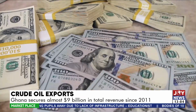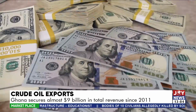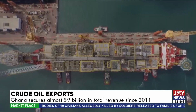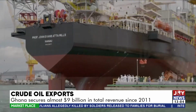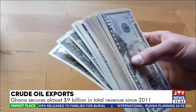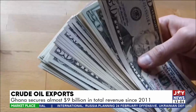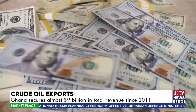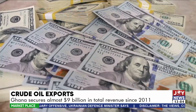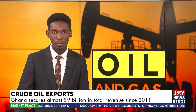So has the almost $9 billion all been spent? Well, the answer is no. This is because $828 million is currently in the Ghana Heritage account at the Federal Reserve Bank in New York. While on the other hand, $1.9 billion was put in the Ghana Stabilization Fund. However, there has been some significant drawdowns on this account over the years. But for some, the question is, could we have gotten more than what has been reported with Ghana's petroleum accounts at the Federal Reserve Bank in New York? Well, that was George Afe's report.